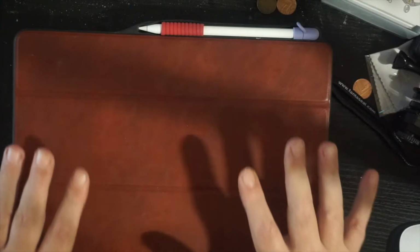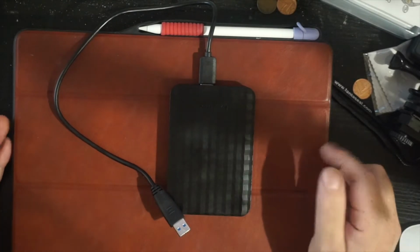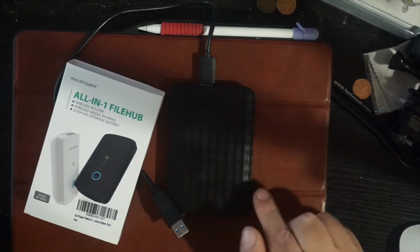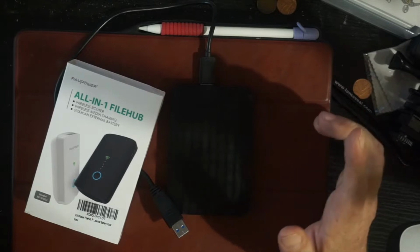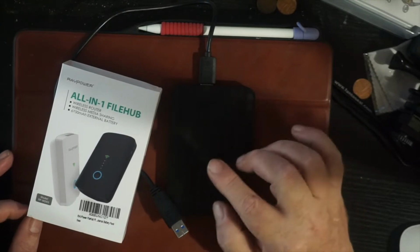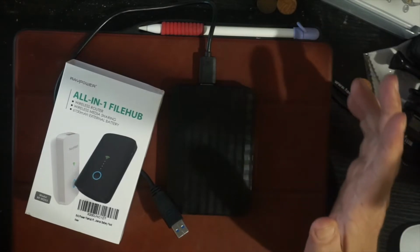Okay, I almost forgot a very important thing. So this is like an add-in clip, so that's why it might look a bit funny. I forgot to mention this hard drive was originally formatted for my Mac, and the hub would not read it. So what I had to do is reformat my external drive in a FAT format. That's like a DOS format. So you can still use it, but it has to be in a Microsoft DOS format, because it only reads apparently FAT16 and FAT32. But obviously the only option I got off the Mac was to format it in a FAT format. But you'll see it anyway when you get to do the format.